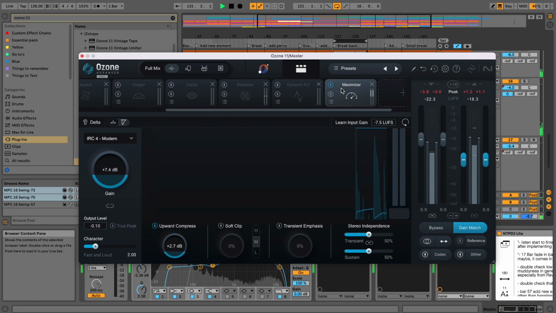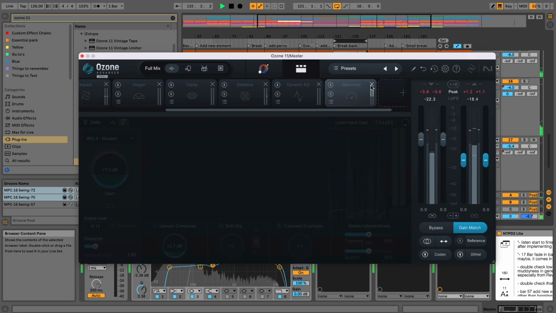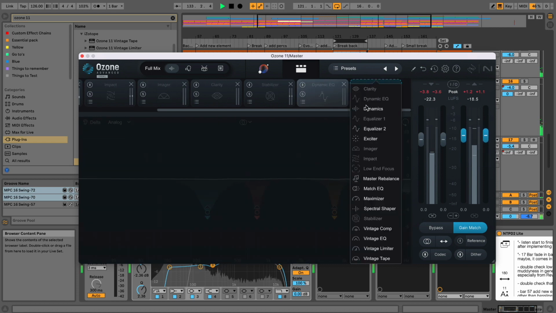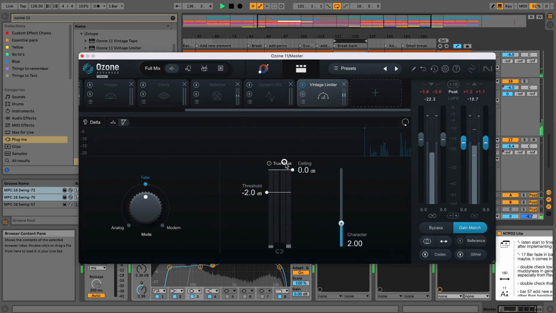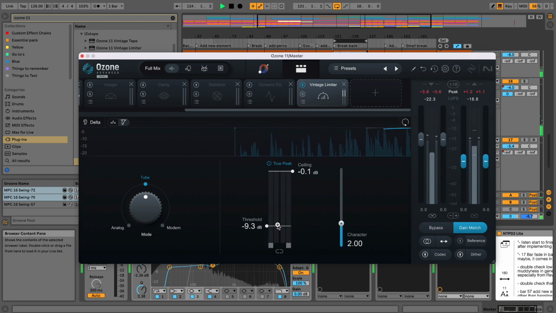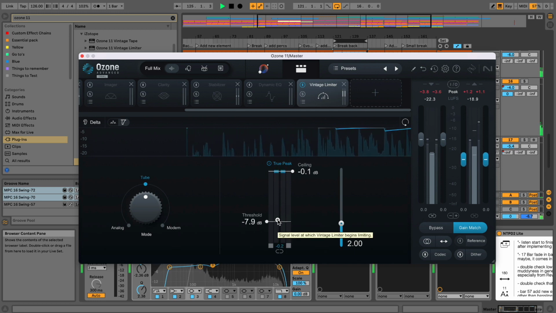And I also want to use a limiter instead of a maximizer. I used Ozone 8 a lot and haven't been using it for probably a year or more, you know. So I still remember that I like the vintage limiter.